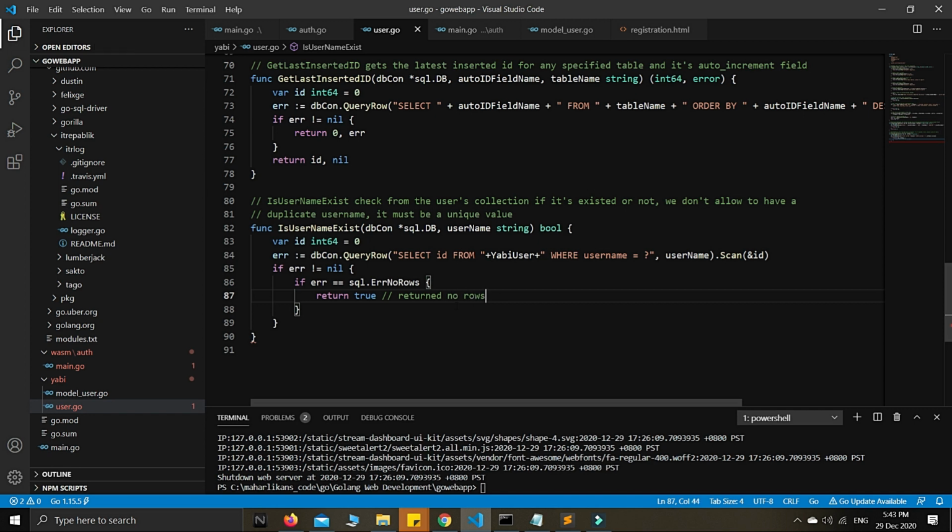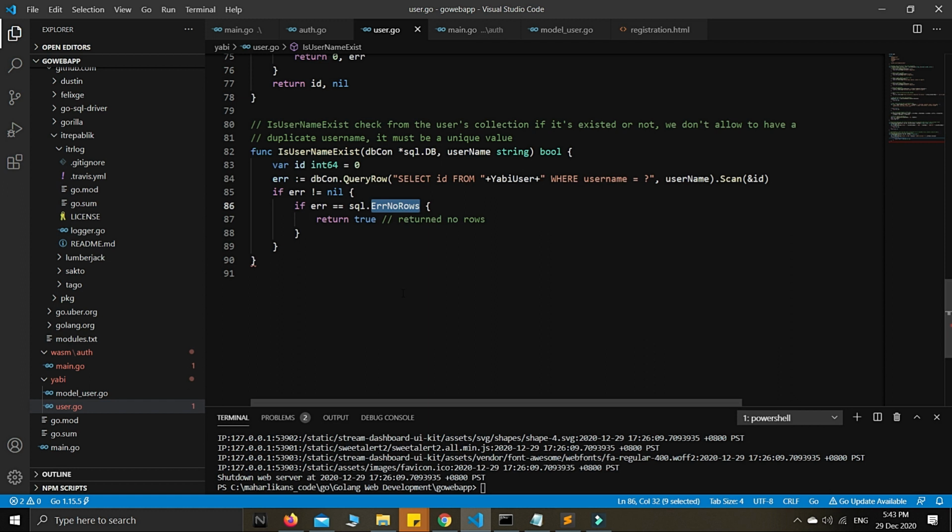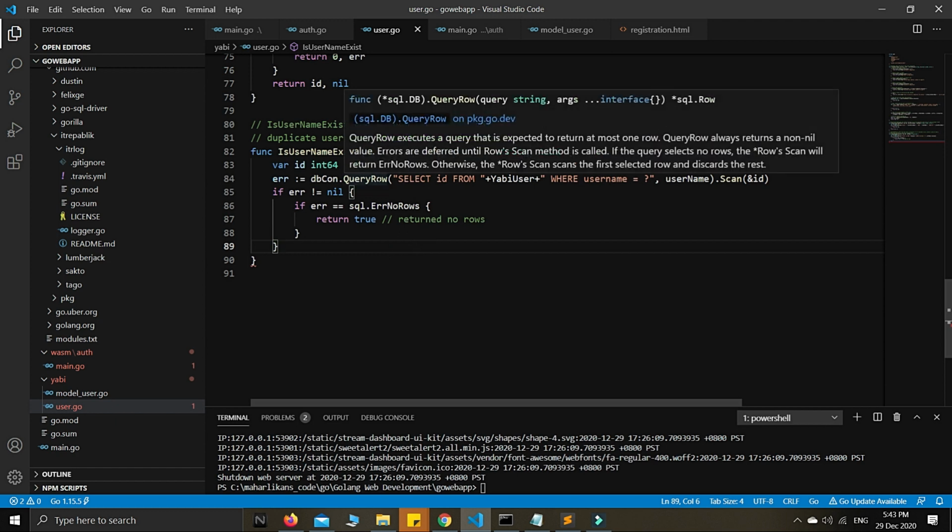So if this one is no rows, then, because this error is not totally a debug error or something like that. This one is returned from the query row from the official MySQL driver for Golang.